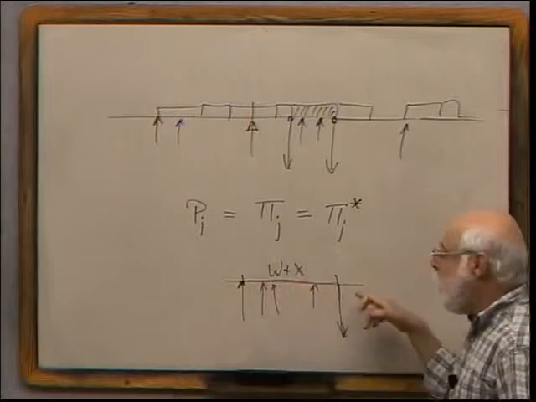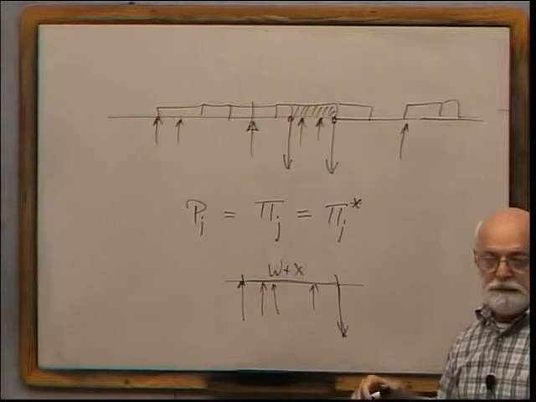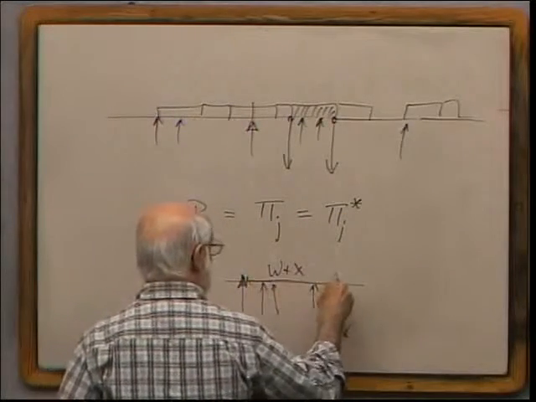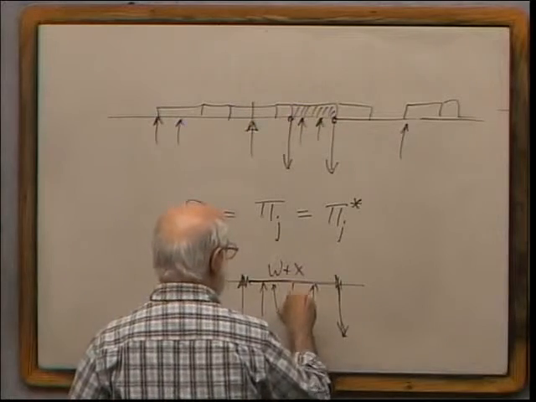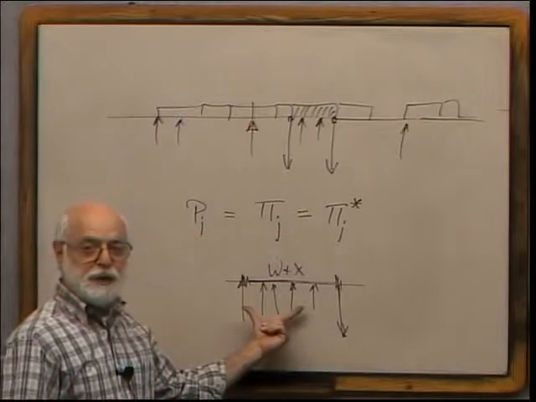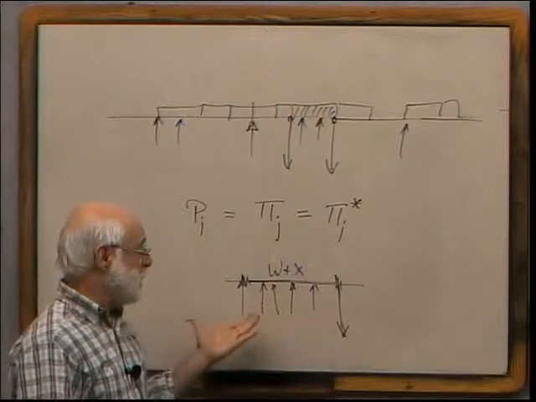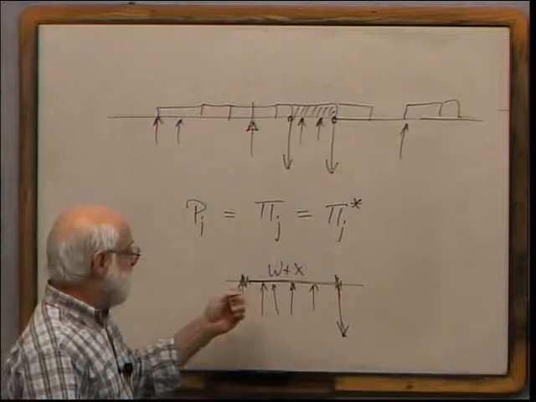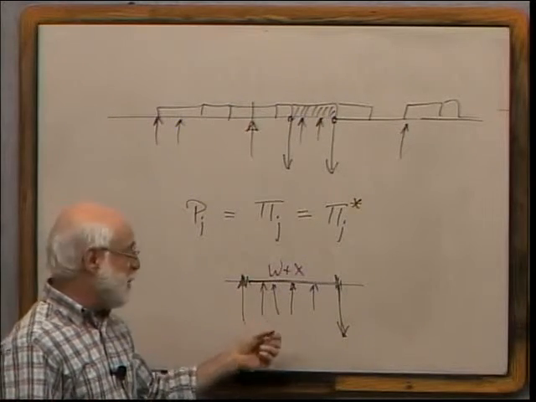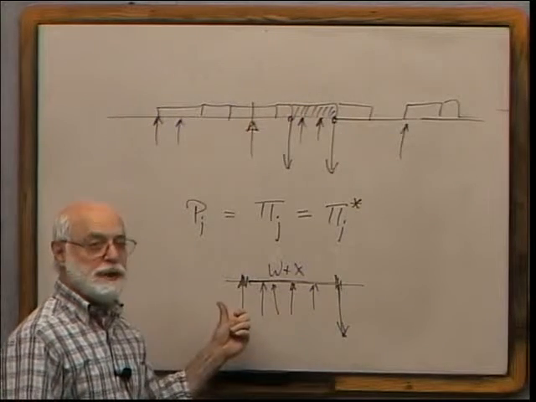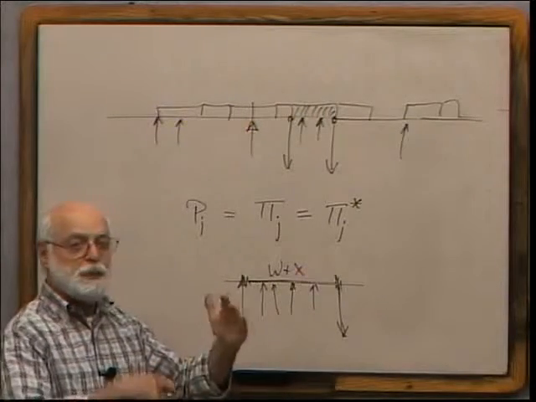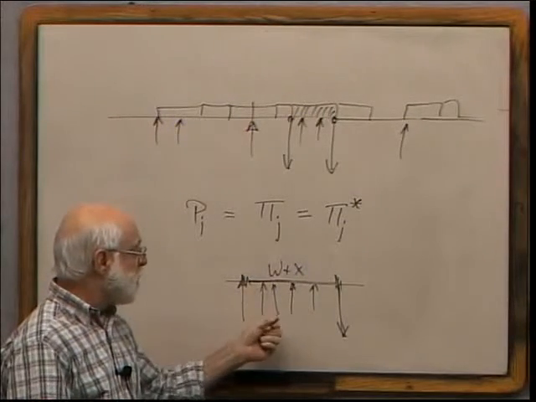That is, I have an interval, and I have a number that arrived during that interval. Obviously, the bigger the interval is, the more customers are going to arrive. The more customers who arrive, the bigger the interval is. So if I know something about how long the interval is, I could say something about how many arrived. If I say something about how many arrived, I could say something about how long the interval is. It turns out if they arrived according to a Poisson process, then there's a very simple relationship between the number that arrived and the length of the period during which they arrived.